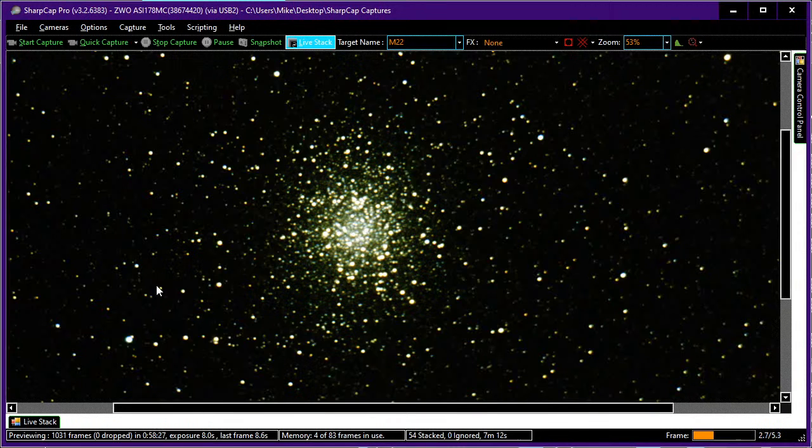The focal ratio is too low, the focal length is too short, and I basically have to go to a really aggressive Barlow to be able to pull them in even decently at all, and it doesn't really do a good job. So the nice thing about the SCT, kind of a jack of all trades, master of none, is that it can do all those things pretty well. It can do the faint fuzzies at fast focal ratios, and it can do planetary and solar system stuff at slow, long focal ratios. They're extremely versatile.